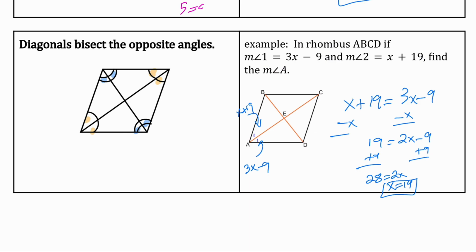Now, we know those two parts are equal to each other, so what I'm going to do is find the measure of angle 2, because that one's a little bit easier to work with, which is 14 plus 19. When I add those two together, I get 33. Now, that's just this half of the angle, so the other half has to also be 33, which makes angle A, the entire angle, equal to 66 degrees. And that's our final answer. That's what we're looking for here. The measure of angle A is equal to 66 degrees.